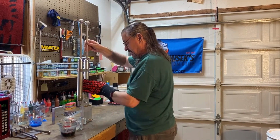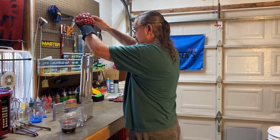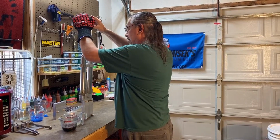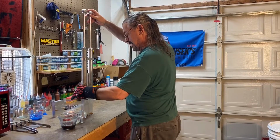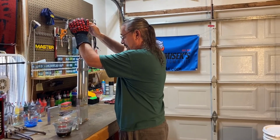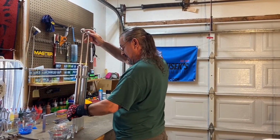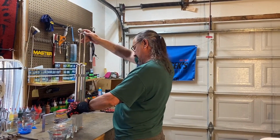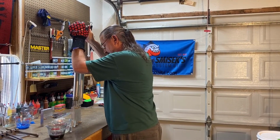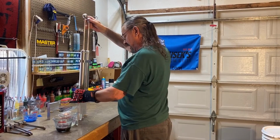First one, the second one here, see how well these turn out here. I haven't used this injector like this but just a couple of times. One more. All right, here we go. Let's pull this off.